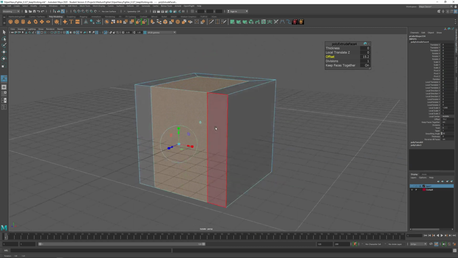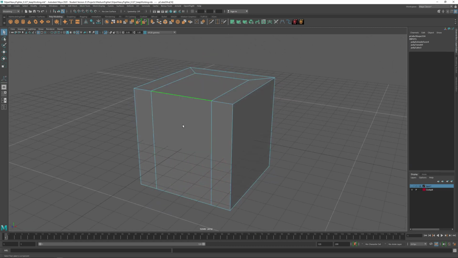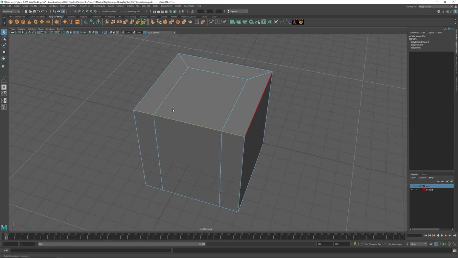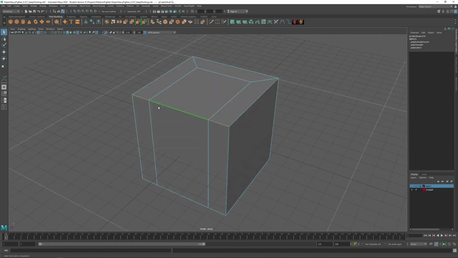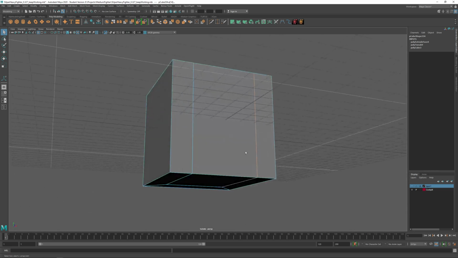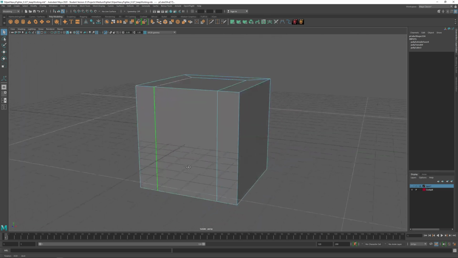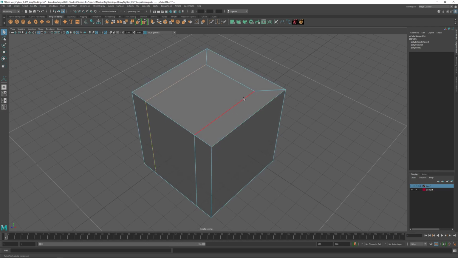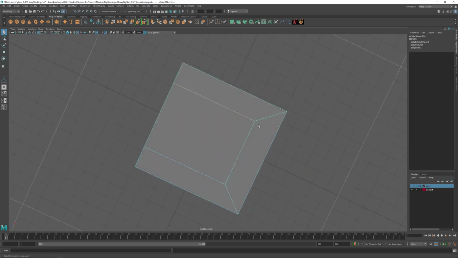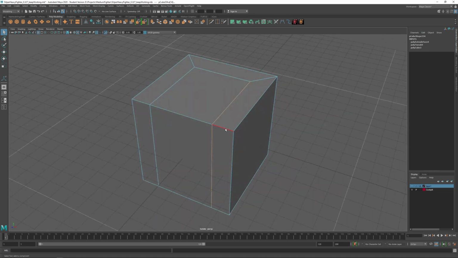So then I'm actually gonna take these edges. So you just double click. Once you double click on an edge, it's gonna try to find the edge loop. If it's all around, you see this one goes like this. So it's just double click. It's an easy way to quickly select edges that are continuous. But if they meet another edge, like two of them, if I double click on this one, you see it's meeting two of them, it's gonna stop here. Same here. But here's only meeting one in a line, so it's fine.